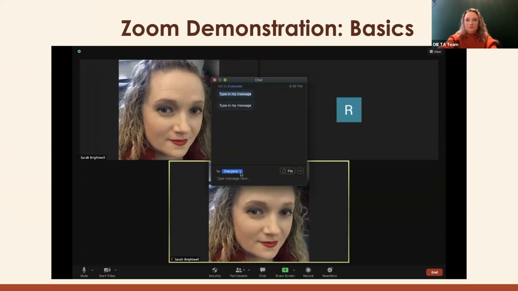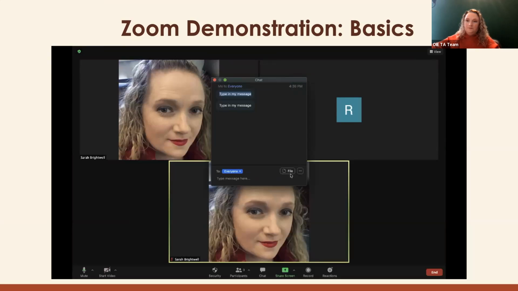You'll also notice it says everyone. So everyone in meeting, if you have a waiting room enabled and there's people in your waiting room, you can also send a message to them saying, we're going to get started in 1 minute, or be thinking about this discussion topic before we get going. But since I have everybody in my meeting, I have that as an option as well, or I can private message someone. And you'll notice the nice thing is it says direct message, and I'll be able to then send a private message just to that particular person.